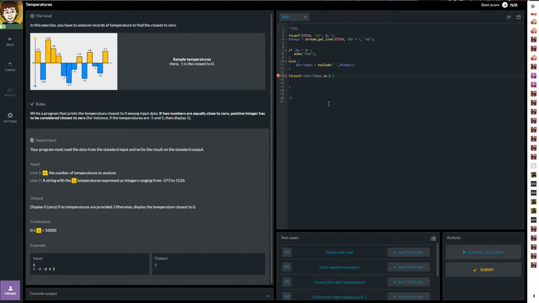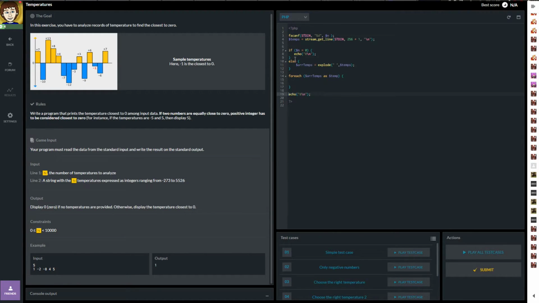We need a new variable. Temp. No. Yeah, temp. We haven't used temp yet. So we've put $temp. So we're going to say for every temperature inside our array of temps, we're going to do something. Now, I want to be able to count our way through the array, because at the bottom of our for each here, we're going to have to echo back the position which we got to. So that is what we're going to do.